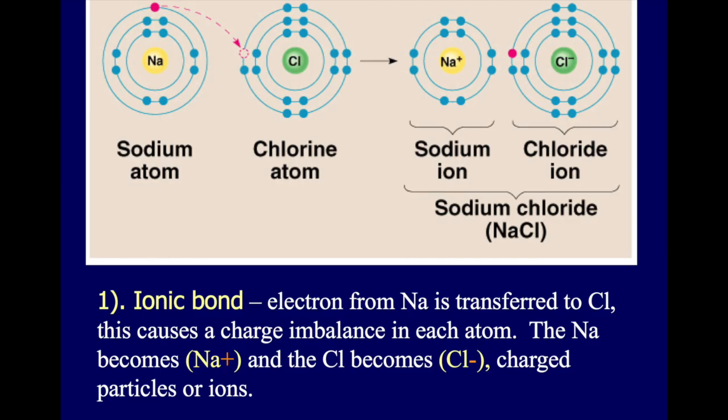Here we see another example again of sodium and chlorine. Sodium transfers its outermost electron to chlorine. Therefore, at the next level down, 1, 2, 3, 4, 5, 6, 7, 8, sodium's happy. Looks like neon. Chlorine originally wasn't happy, but now it gains 1, 2, 3, 4, 5, 6, 7, 8. Perfectly happy, looks like argon. This is why atoms make these interactions in order to get to something like a noble gas configuration.